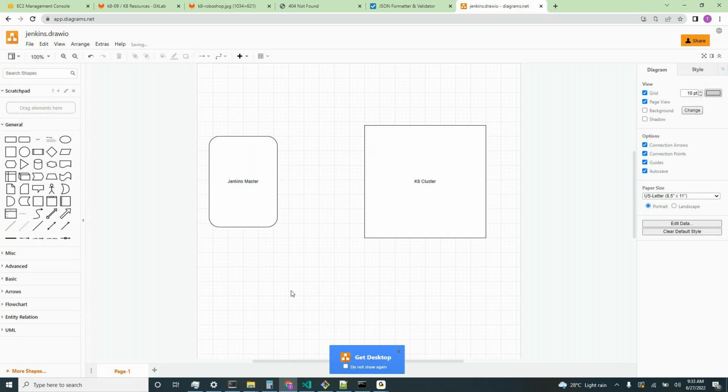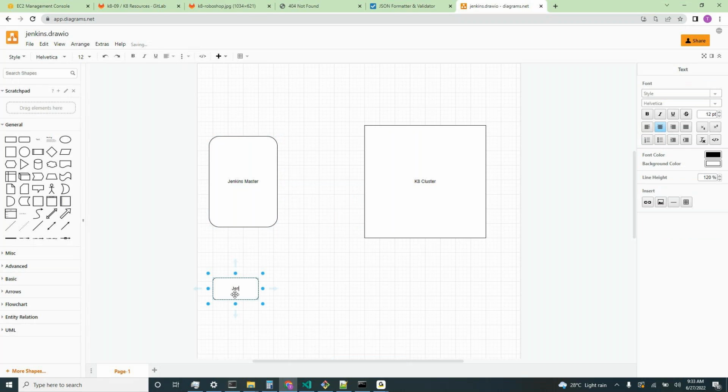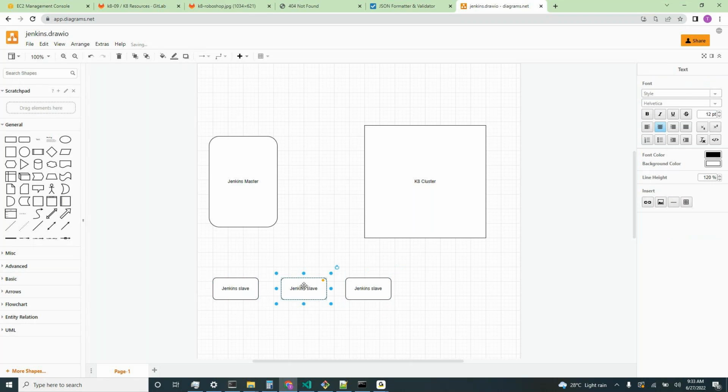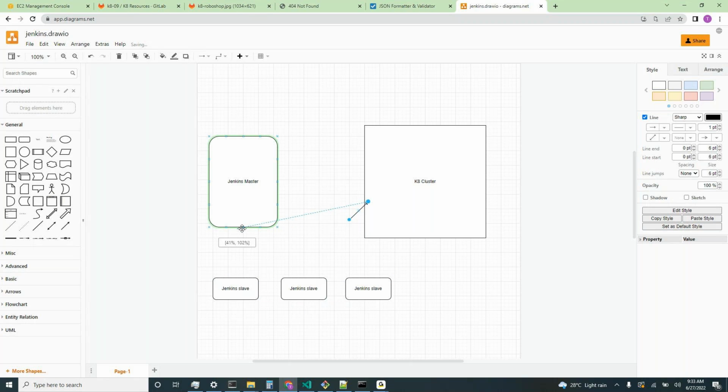Generally, we can have slaves, again, same like VM. This is Jenkins slave. There will be multiple slaves. Like this is one slave, this is another. So you can use the first slave for Java projects, the second slave for Python projects, and the third slave for Node.js projects. Okay, for example, this is Java, this is Python, this is Node.js. So whenever you run some job here, Jenkins will connect to these slaves. So this is the normal architecture.